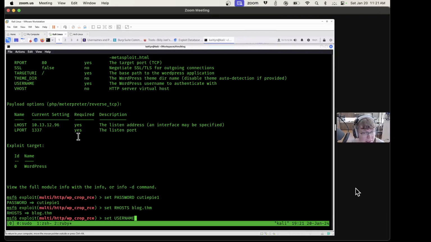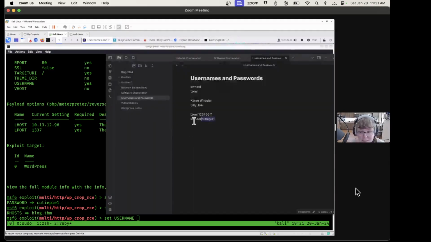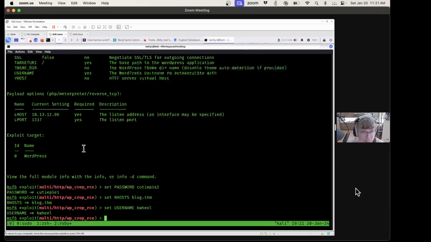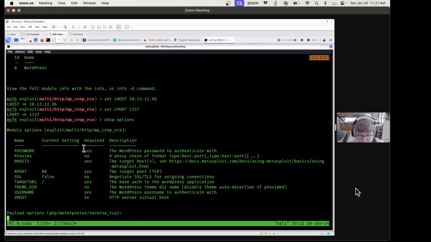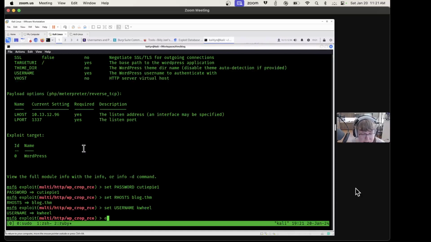Set username to, let's grab the username, kwheel. And let's see. We don't need theme directory. Anything else we need? No. I think we're good. We'll run exploit, and we should get a shell back, I hope.